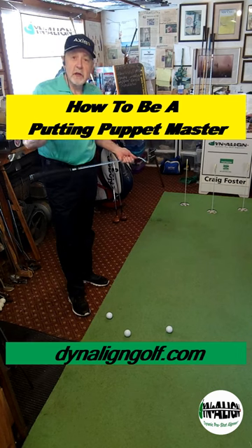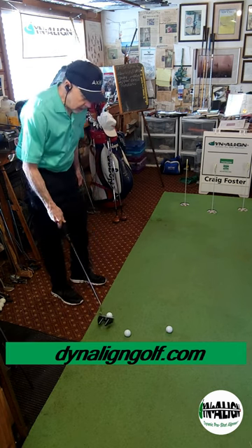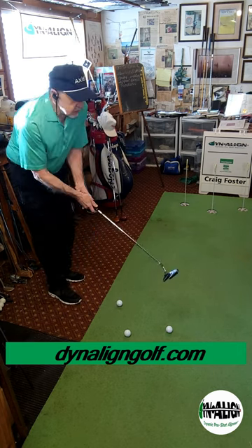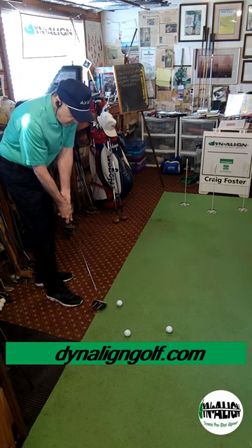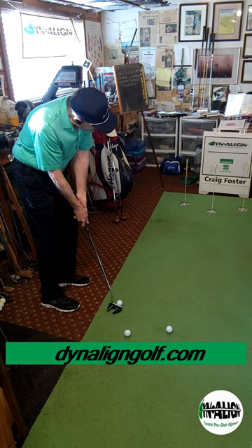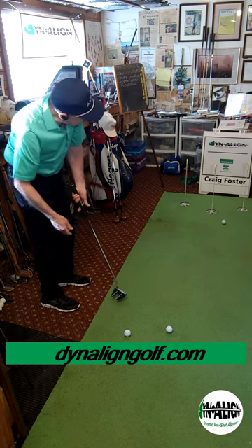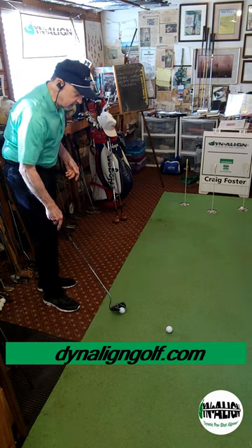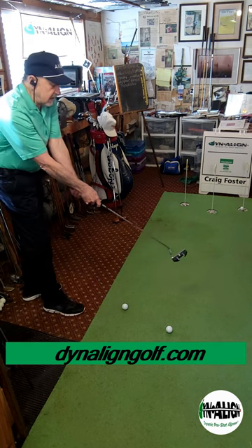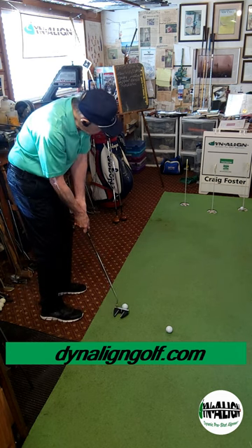The tendons and ligaments that move our segments make us a little bit like a marionette with the strings and the bar. And when the puppeteer moves the bar, those strings are taut so that the puppet will move as expected. And that's essentially what we're doing in Dynaline — getting our ligaments and tendons in a dynamic condition, ready to move the segments. They're right on the threshold here of synchronized motion.